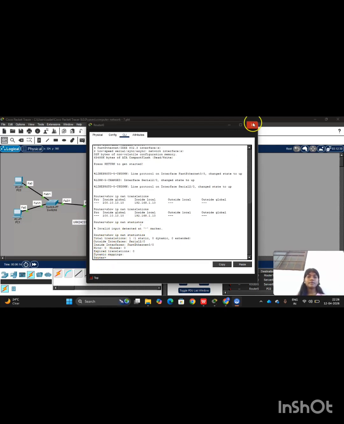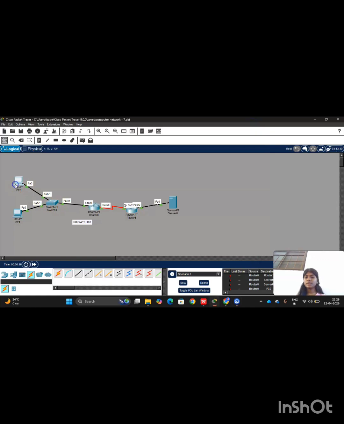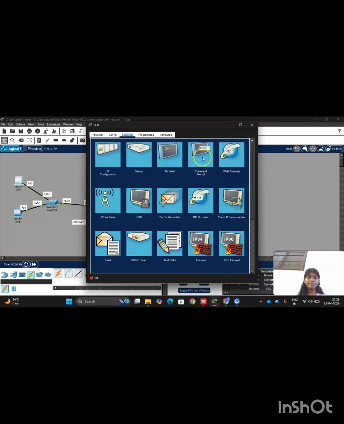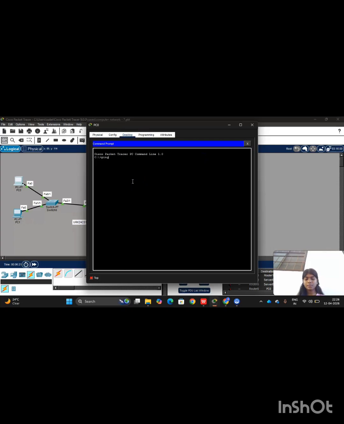At last, we have to ping it, so we can choose any one of the PCs and go to desktop, command prompt, ping 10.0.0.10.